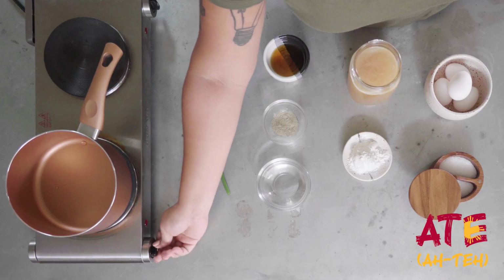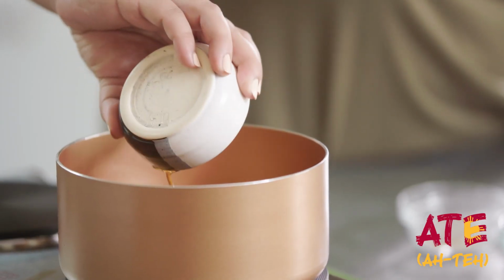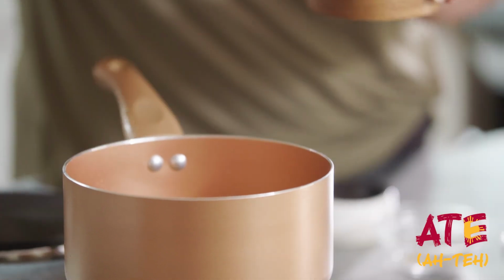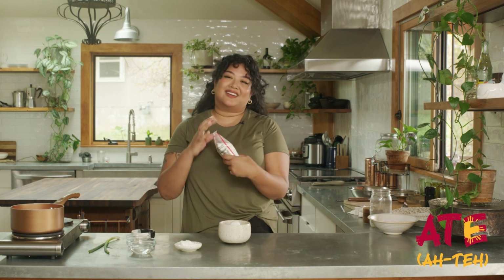So let's warm this up and we'll get started with everything else. And you're really just warming this enough to cook the egg. So maybe like a medium-high heat. We're gonna add everything to it except the eggs. So we're gonna add the sesame oil, a bit of white pepper, and a little pinch of salt. There we go. I'm gonna talk about one of my favorite ingredients, and it's good old MSG.